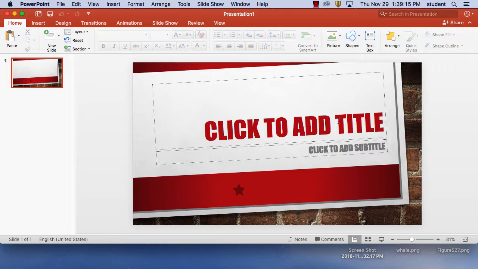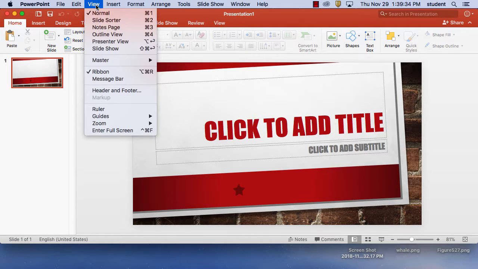Okay, so those are the kind of things we'll talk about. Alignment, maybe adding some titles and stuff. Okay, so I started with a template. It looks kind of nice. The template has a brick background, but again, the teacher says I need to change it, customize it, right? To customize a template, you go to your view, or where am I at?